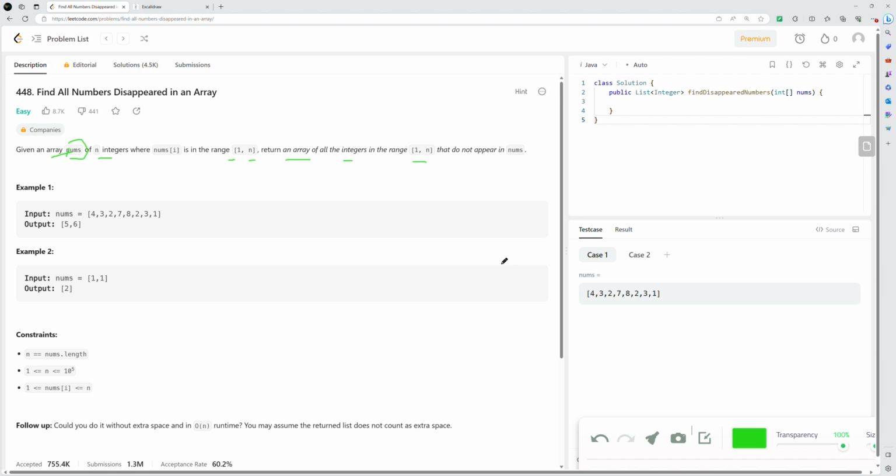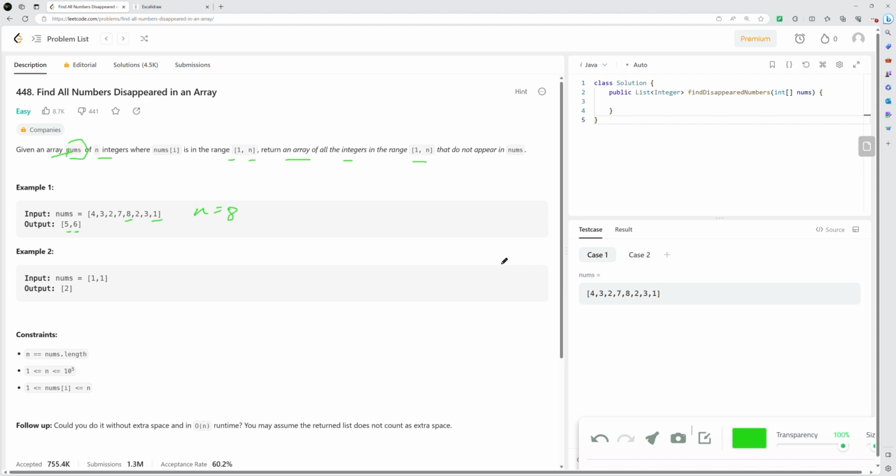So basically, we are looking for the numbers that are not in the input array. Our output will be all the numbers that are not appearing in the input array. If we go through the examples, we see that here we have 8 elements, and this is the range from 1 to 8, so n is equal to 8 here. The numbers that are missing are: we have 1, 2, 3, 4, and then 5 is missing, and 6 is also missing, and then 7 and 8 are there.